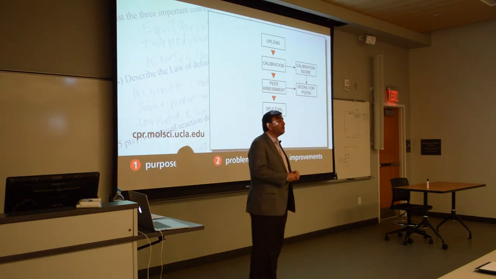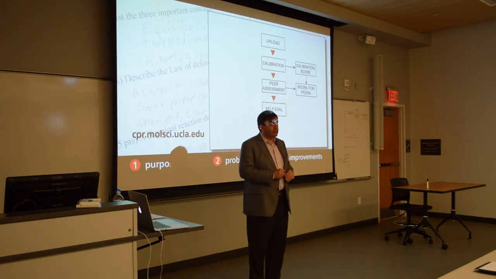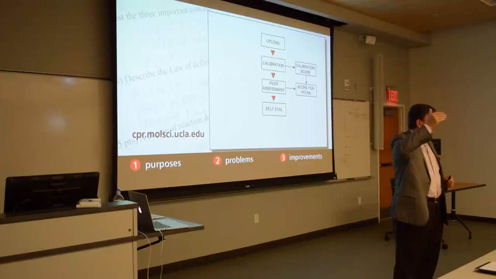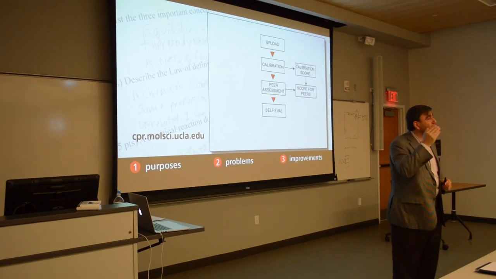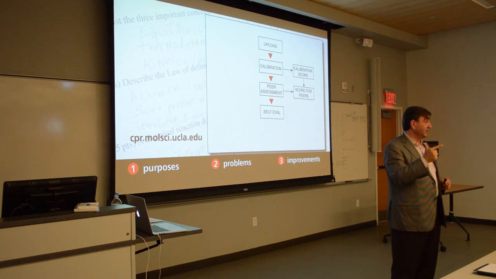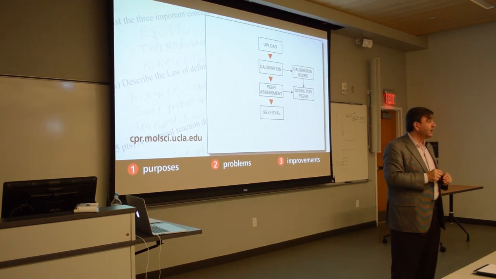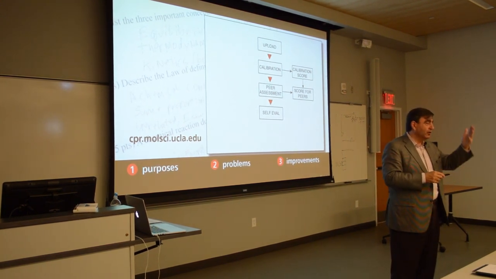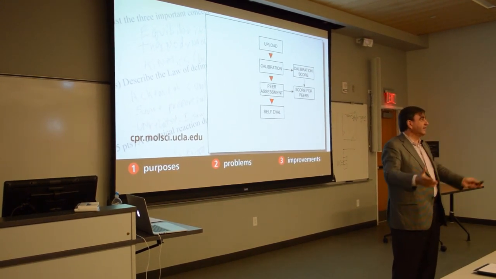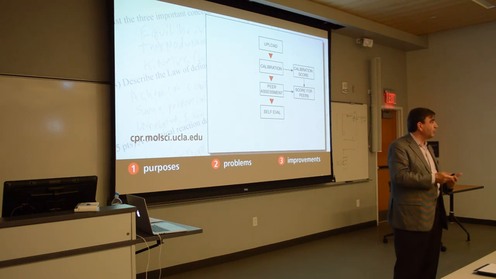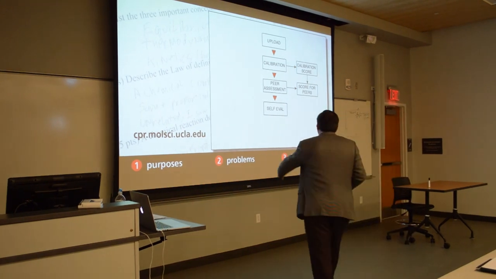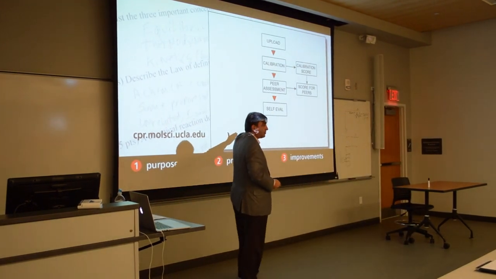Then after that, they get to see their own piece again. How often as a student do you have an opportunity to place your own work in the context of your peers'? Here you're guaranteed to have seen a really good piece, the high calibration piece, a really lousy piece, and some other pieces. You may have thought while looking at these pieces, God, I wish I had written that. Or you may think, I'm better than all of them. But at least you have some way of comparing what you have done to what the others have done. And you have to evaluate yourself and give yourself a score.